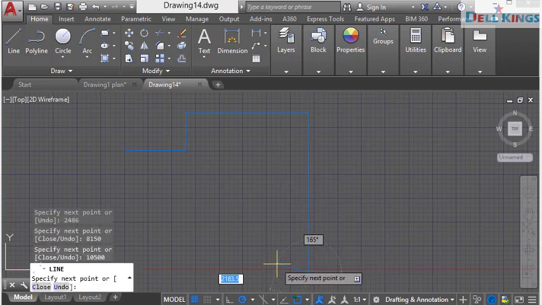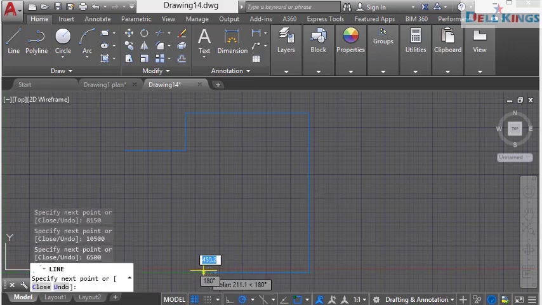then press enter, and then we'll move towards this way by a distance of 6,500, and then press enter, and then we'll go up by a distance of 3,000, and then press enter, and then we'll come towards this way by a distance of 2,650, and then press enter, and then we'll come a little bit up by a distance of 1,115, then press enter, then finally we'll come this way by a distance of 3,000, then press enter, and then at this point we'll join it up here, and then press enter.